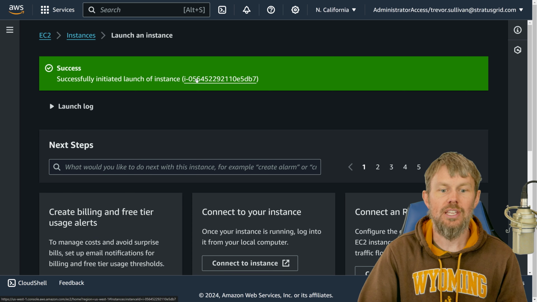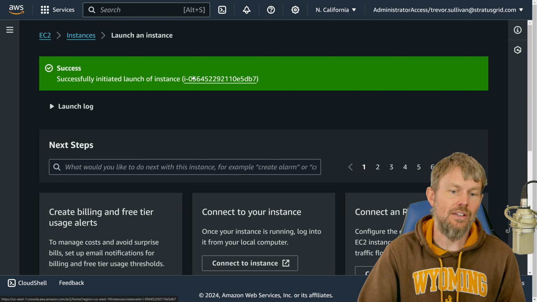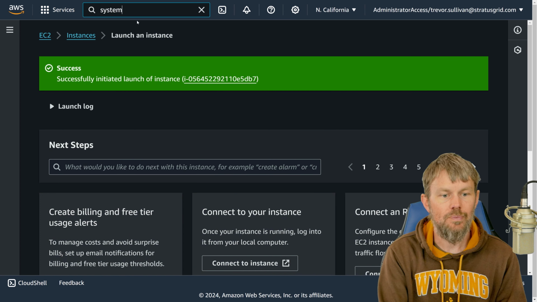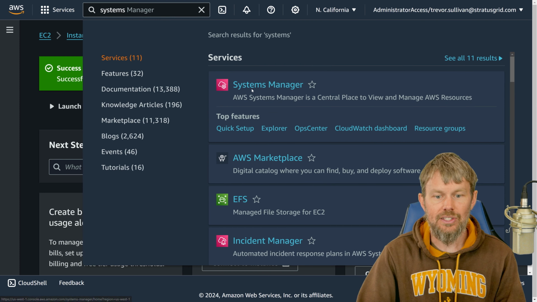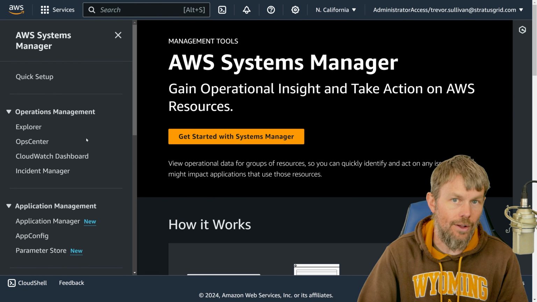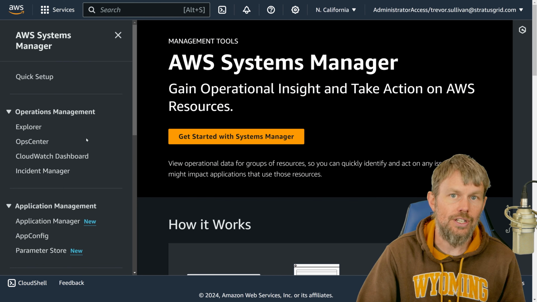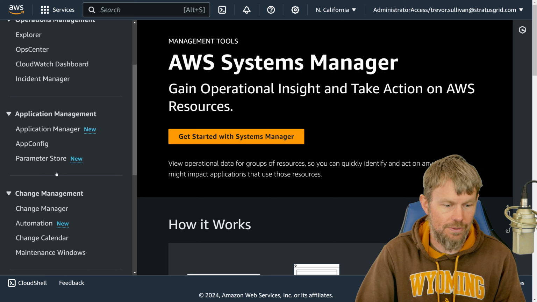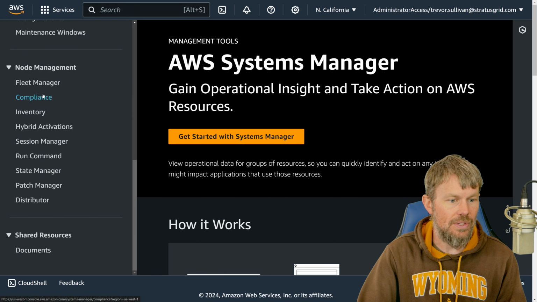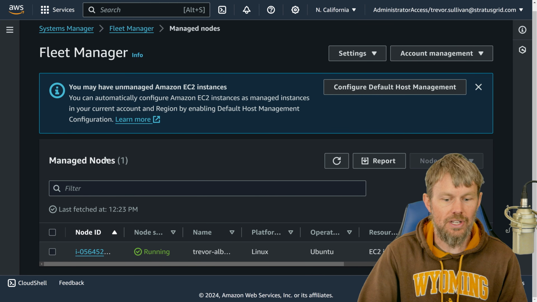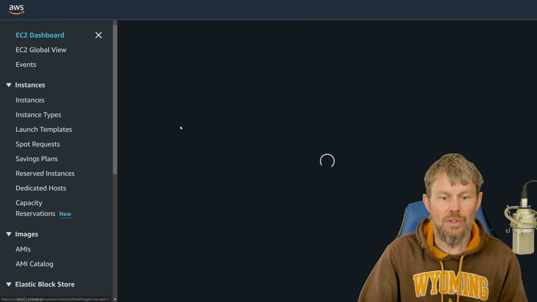And then we should be able to access this instance using Session Manager. So what we're going to do is go over to the Systems Manager service here and use Session Manager once this instance comes online in order to access a shell so that we can install probably the Docker engine and then just spin up a container using the Docker engine for Nginx. So what we're going to do is take a look at the Fleet Manager here. We're going to wait for that instance to come online and report into the Fleet Manager. As you can see, there it is. So it's been registered with Systems Manager.